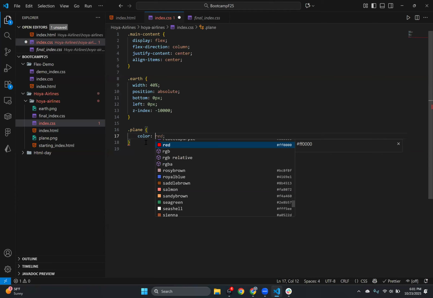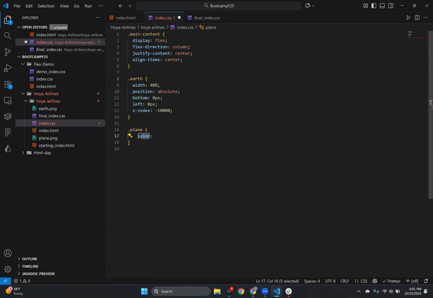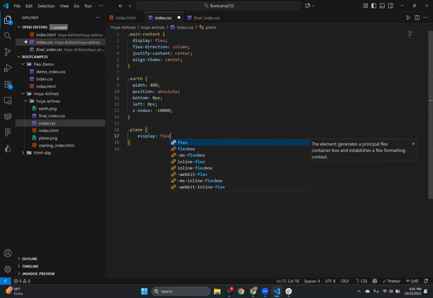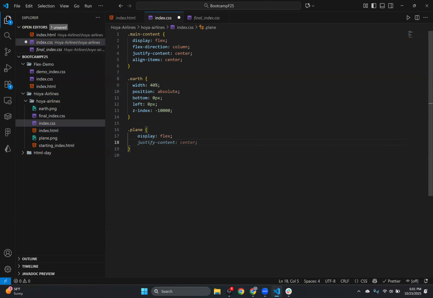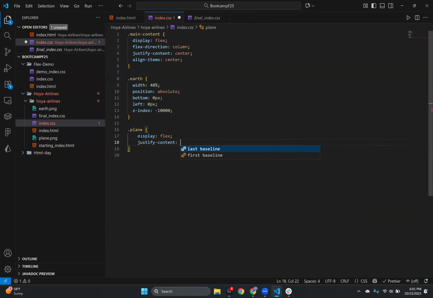On a Mac, I'm assuming it's command space, or it might also just be control space. But you'll get a ton of options. This is useful if you don't remember, I don't know, if we do display flex, if you don't remember all of the types of justify content values, let's see if that'll work nicely or not.